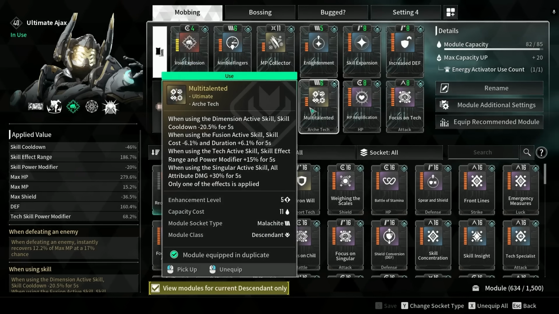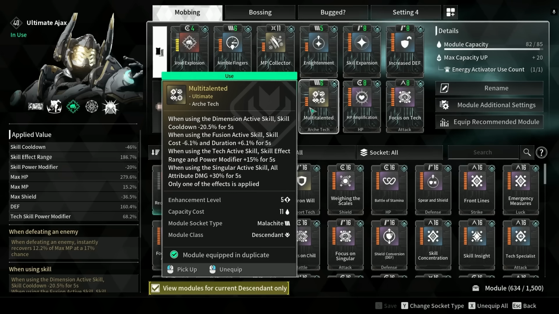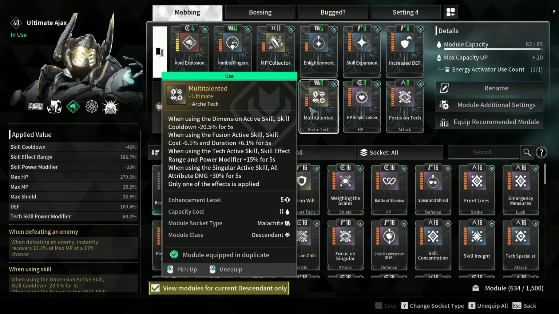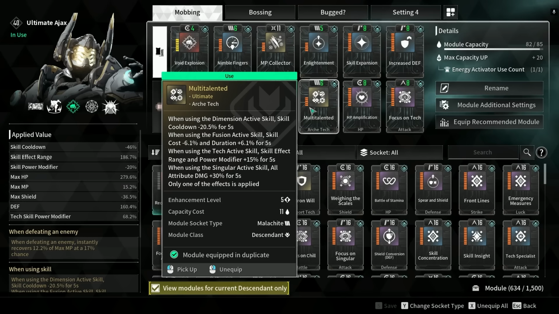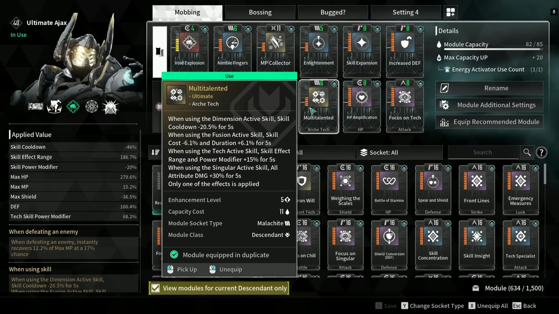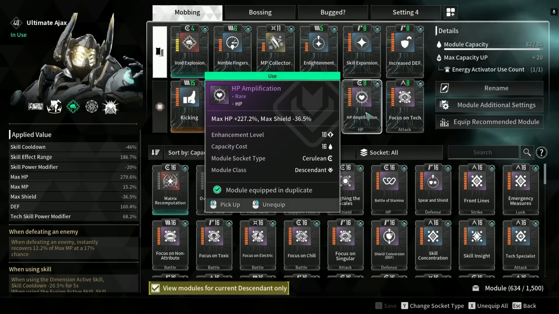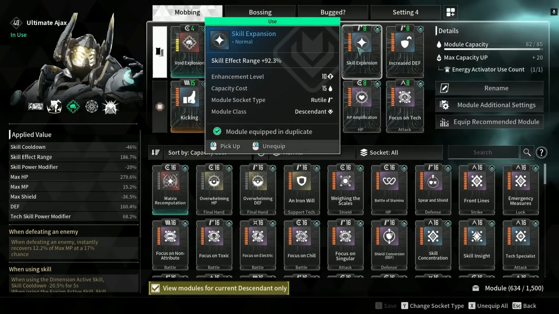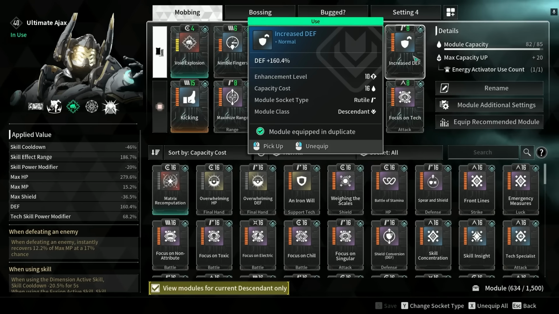Multi-talented is going to be one of our biggest cooldown things, and even if you don't do this tech right, you'll get the tech bonus, and it'll give you range and power modifier, so you'll get a lot of damage. So no matter what you do with Ajax, it's still going to be good, but ideally you want to use the swiftness cooldown because it's the best, right? It's really good. We went with HP amplification for a little bit more HP than the normal one. Skill expansion because we wanted more range. We went with defense because we want to be a little defensive.